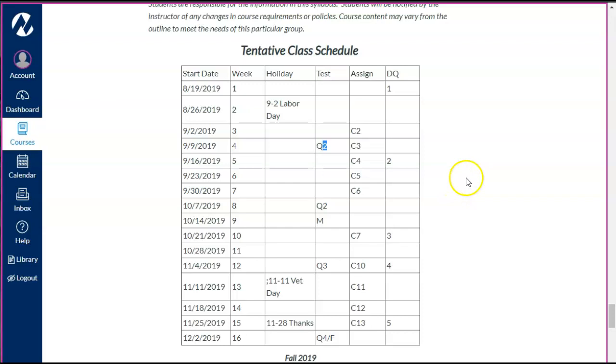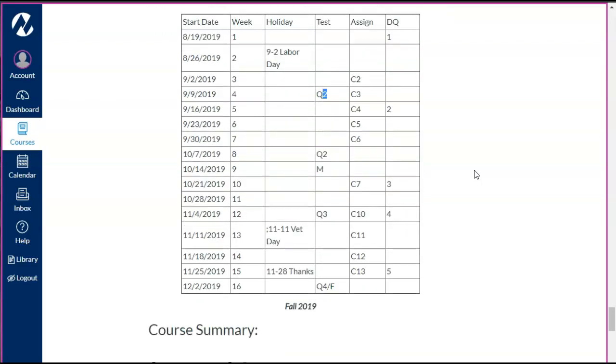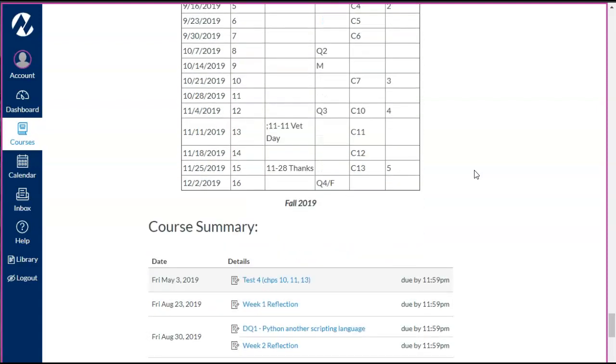If I want to take more time on a quiz or an assignment because I want to spend more time with students or in a lecture or a video with it, I'll let you know. But this will always be done for your benefit. I'll never change the time on something where it's going to damage your capability of getting the best grade you can possibly get. But it could change.